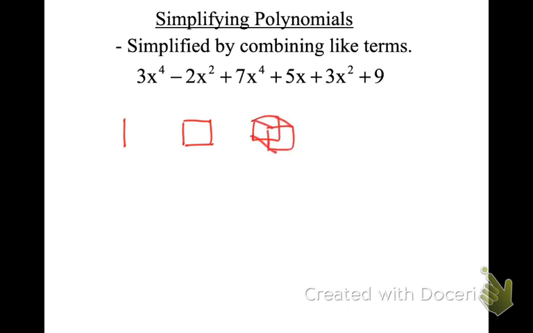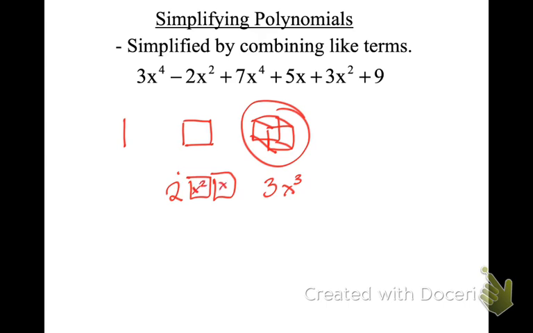Okay, so, if I have, let's say we have 3x cubed. I have 3 of these. And let's say I have 2 x's. I have 2 of these. Sorry, 2 x squareds. These are x squareds, right? Because if this is the measure of an x times x, doesn't that make x squared? Yeah. And this one is like an x times an x, 3 dimensions, times an x.